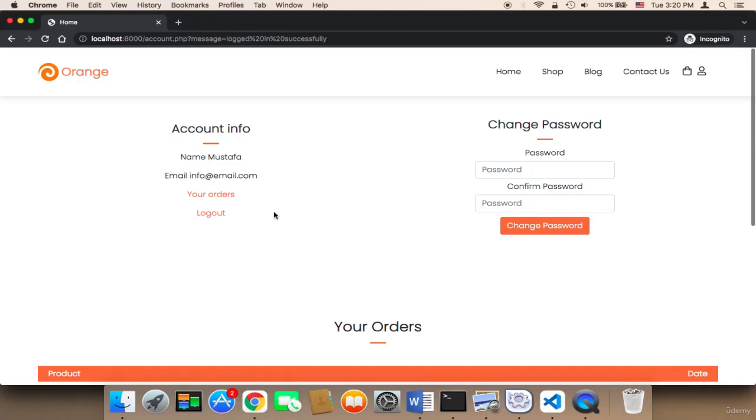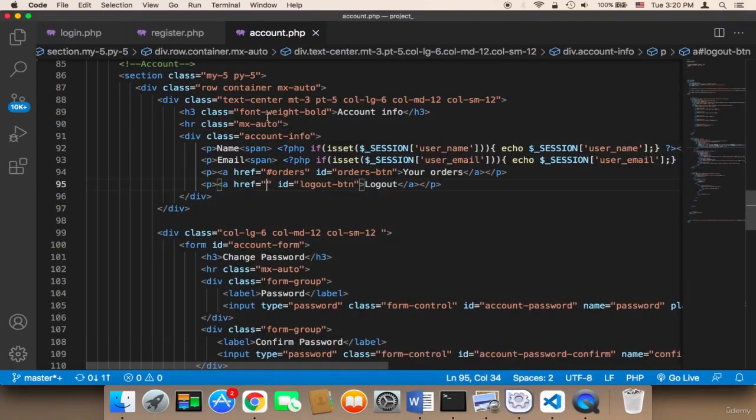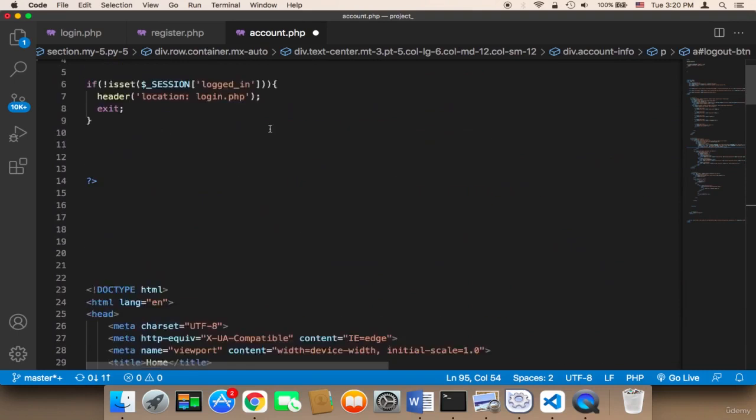And if passwords don't match, for example, if I type a password and in the second field I type another password, it's going to say password don't match. If I type a very short password and click on change password, it's going to say password must be at least 6 characters.